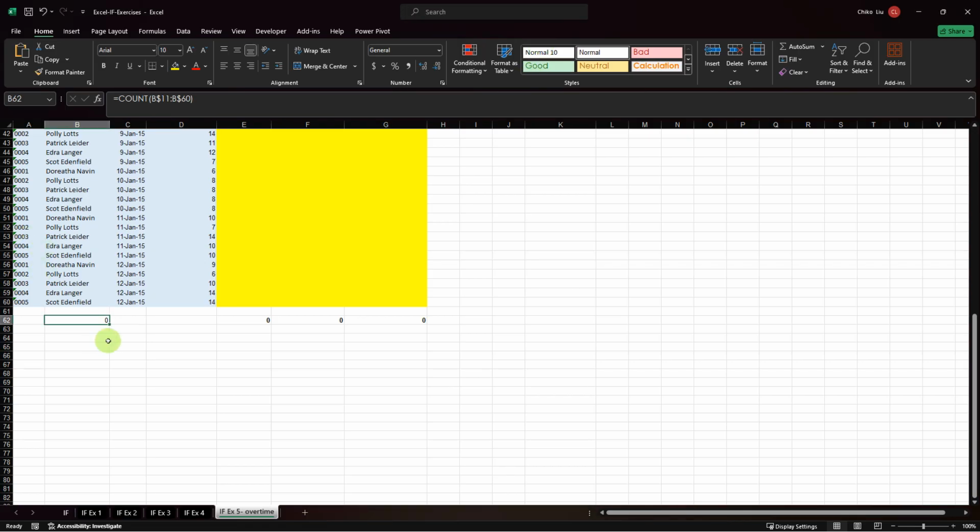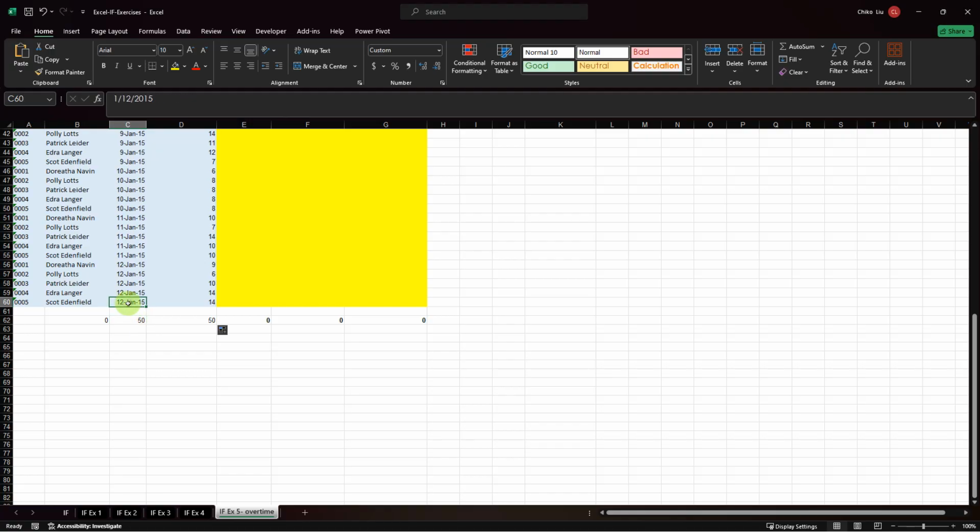Hold on. So for you to use count, the condition is that the content of the cell is a number. You get? Now watch what happens if I drag across. You can see this guy is showing me 50 and this one is showing me 50. This is a date, right? But it's still showing me 50.